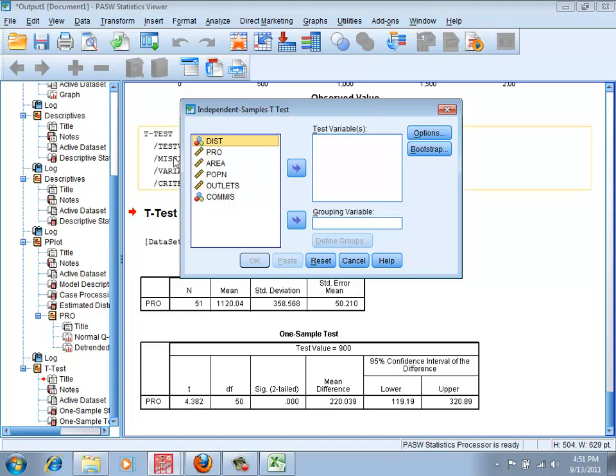We select profit as our test variable, but we want to see the mean profit by commission.